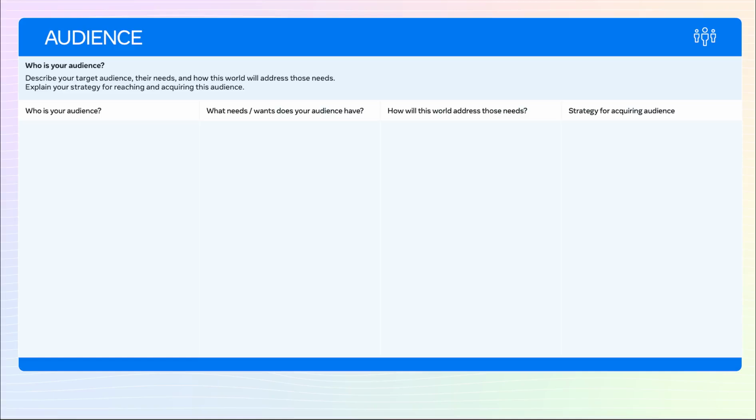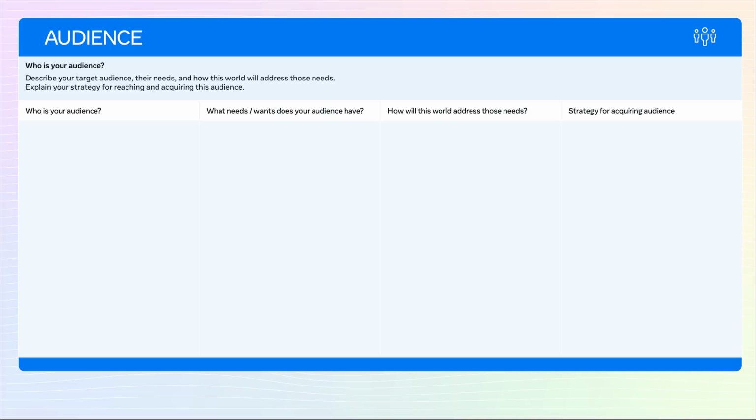So, for example, people who want to go to a relaxing beach world aren't going to have the same needs and wants and issues as people who are wanting to go to a scary maze game. So a scary maze world can have scary pop-ups in it and jump scares, and that would be perfect for that kind of a world. But if you had the same kind of elements in your beach walk, then that would, of course, create issues for that kind of an audience. And so having clarity on who your audience is really helps you choose which features and problems are to be addressed for that world.